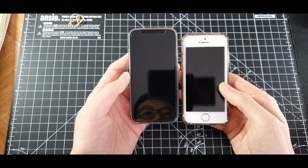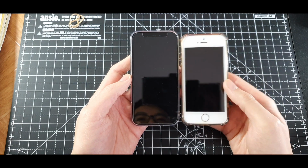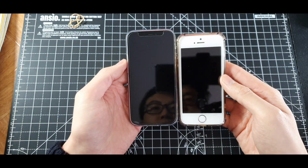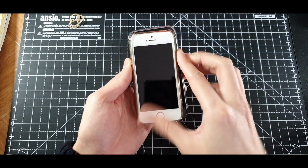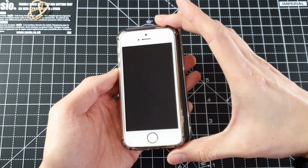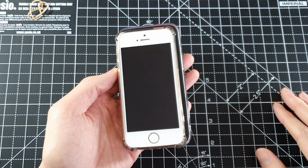Size comparison to the iPhone SE: the screen is bigger, but the actual phone size is not that much different. If you see the difference right there, it's not that much different.